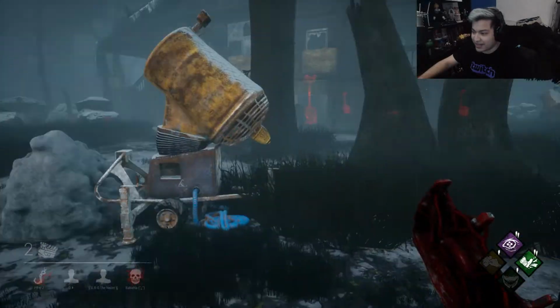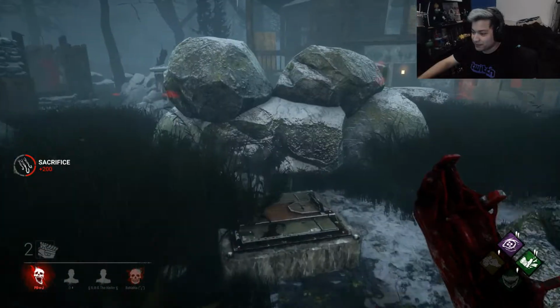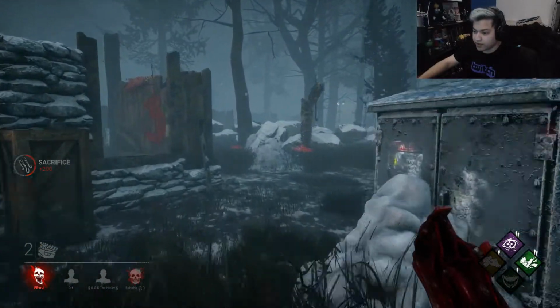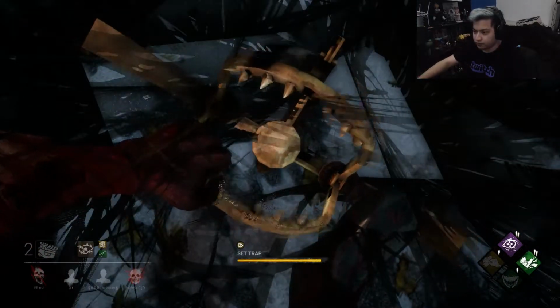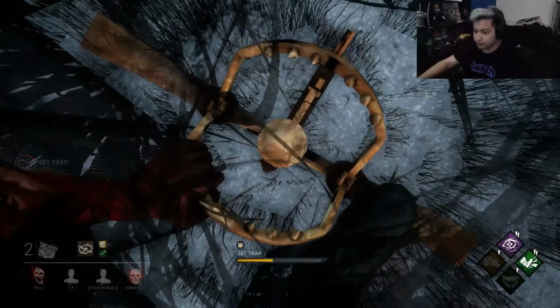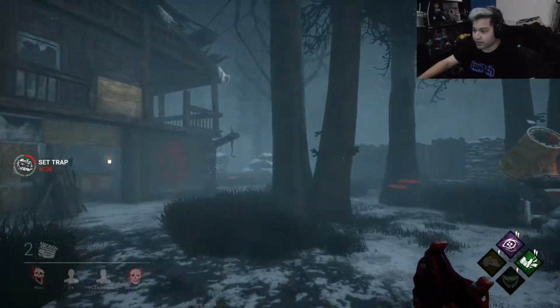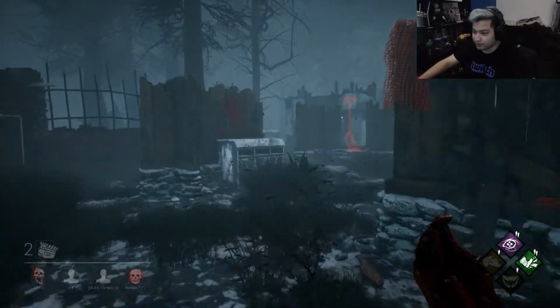So it doesn't really matter that much. There it is. We gotta put traps around it. That's the only way. Put one there. We're gonna put one right here. So we got two places covered, which is good. Oh, there you go. I saw someone.